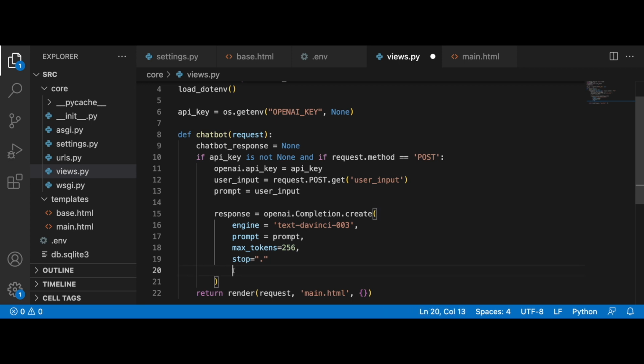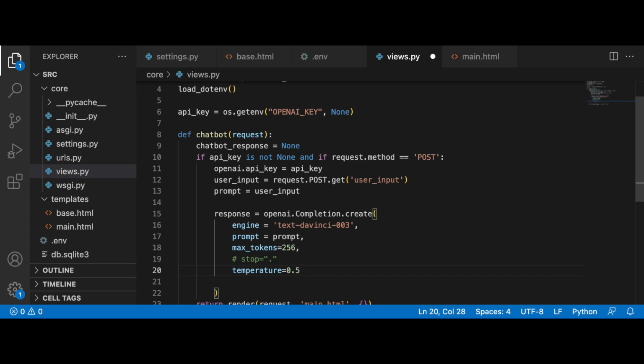How are you is going to be ignored. So what I'm going to do is to actually comment the stop for now. And I'm also going to put in temperature set to 0.5. And with the temperature setting, we control the level of creativity and variation.